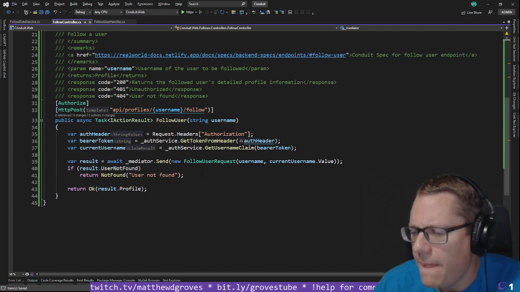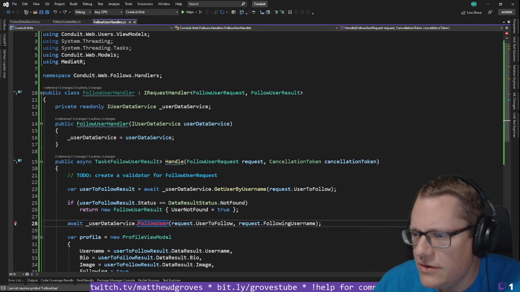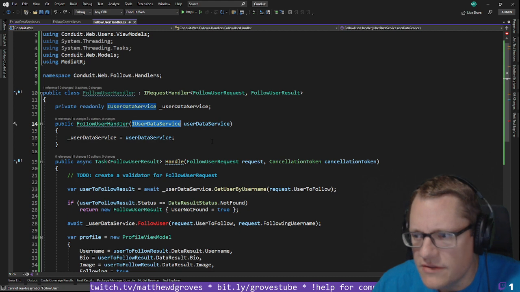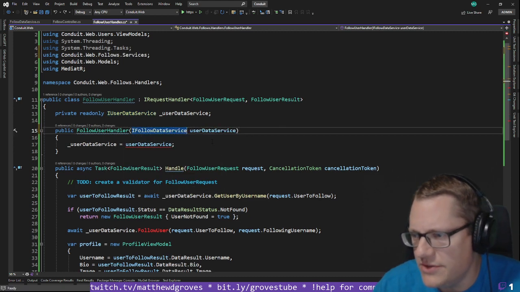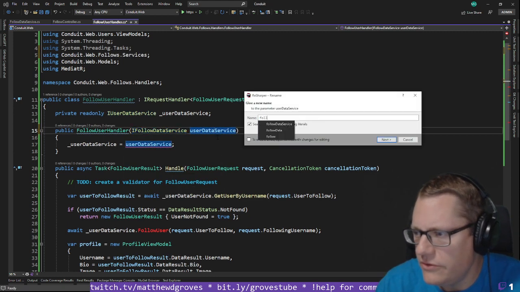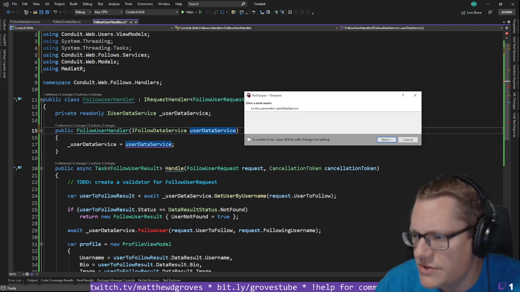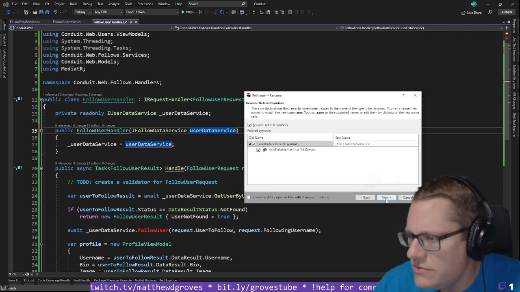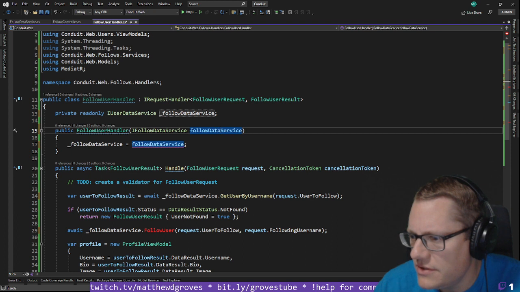Okay. So follow user handler. And I don't want the user data service anymore. What I want is the I follow data service. Although I guess I do need the user data service as well for this.